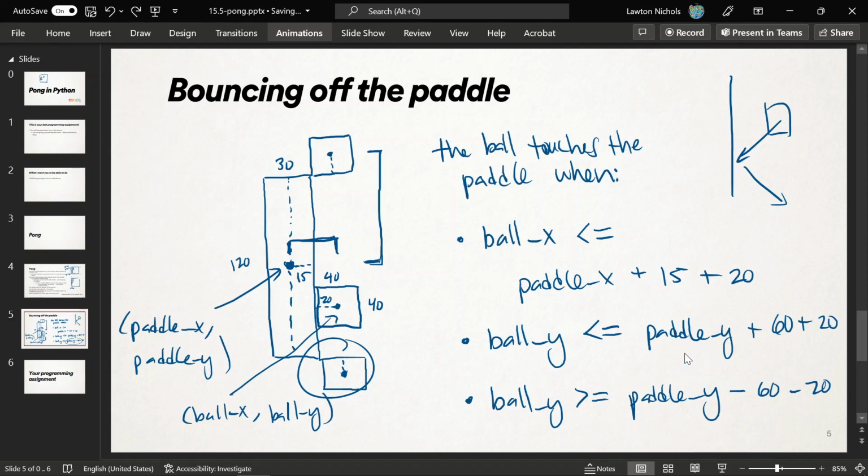Okay? That's why we have alternating conditionals there. Okay? Comparisons. So if all three of these things are true at once, then we hit the right side of the paddle. Okay? That was a lot to just say. Are there any questions about how we came up with that? Why this is all the right stuff to say?